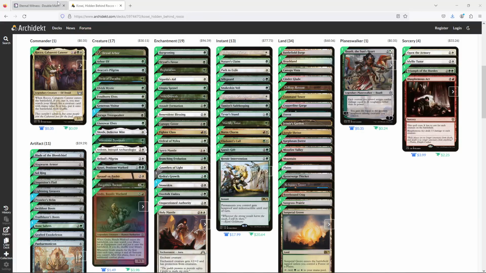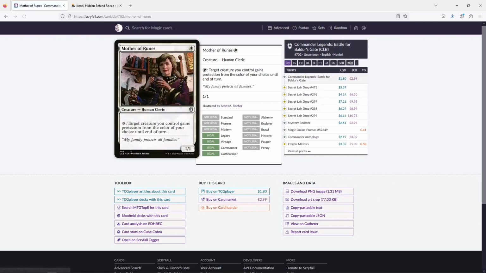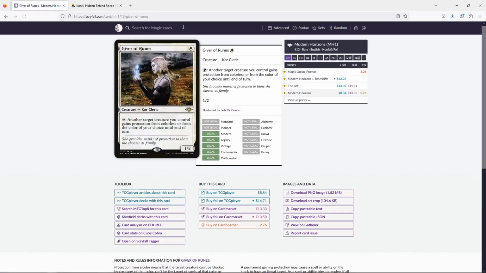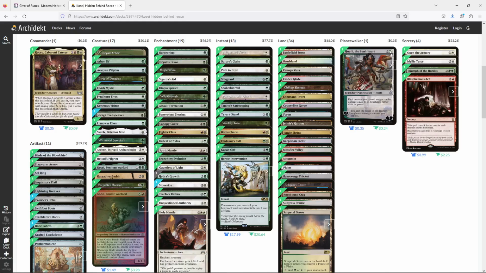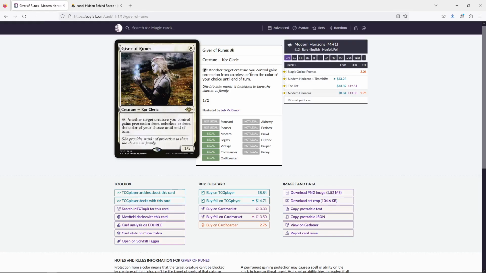The next question I have is, why no Mother of Runes? Or its cousin, Giver of Runes? If you're playing Skrell, I'm very curious why we're not playing those two. Because these two are considerably stronger than Skrell, because they don't require a mana cost. They just need a mana to activate. They also give protection, which is better than hexproof.